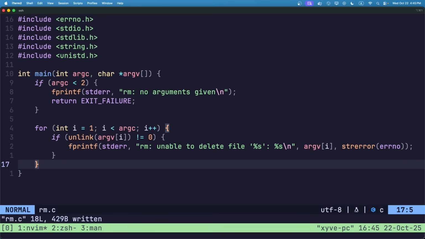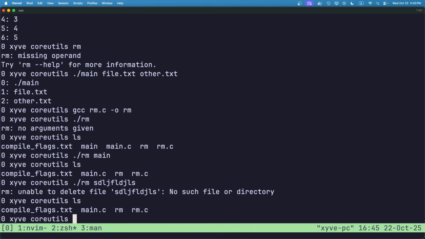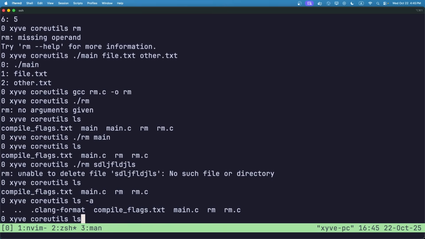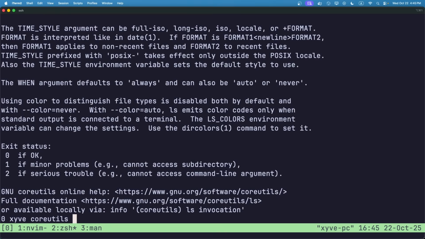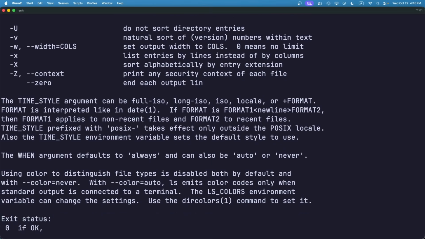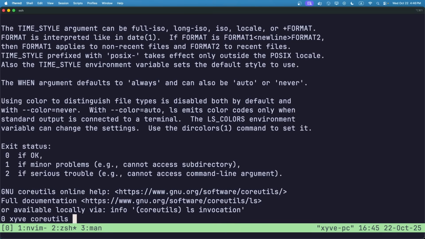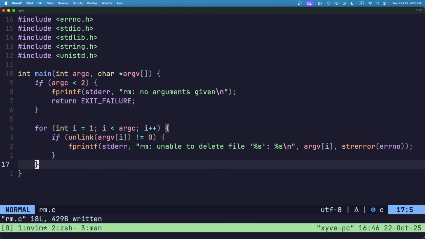What if we do something a little bit different? What if we do the ls command? Well, we're not going to make it look as nice as what we have here, but we're probably going to have an ls command that, how does it print it vertically? Actually, I don't really know. We're probably not going to make the best ls command, but we could probably make something pretty close, I guess.